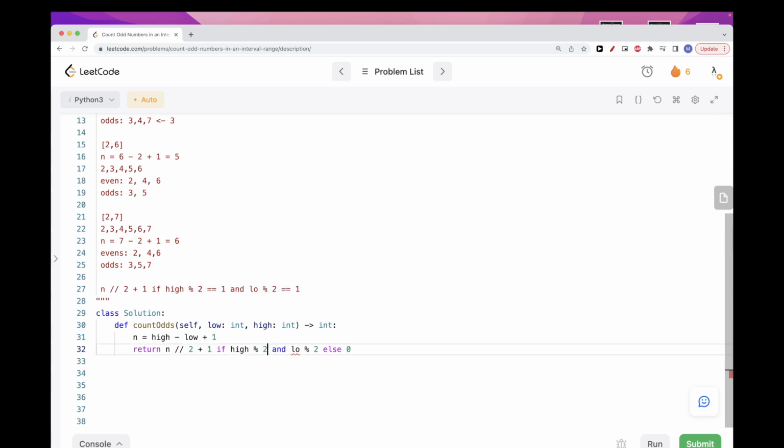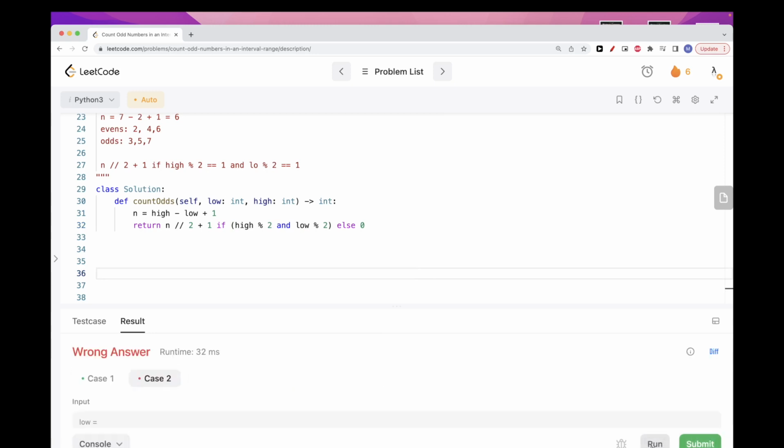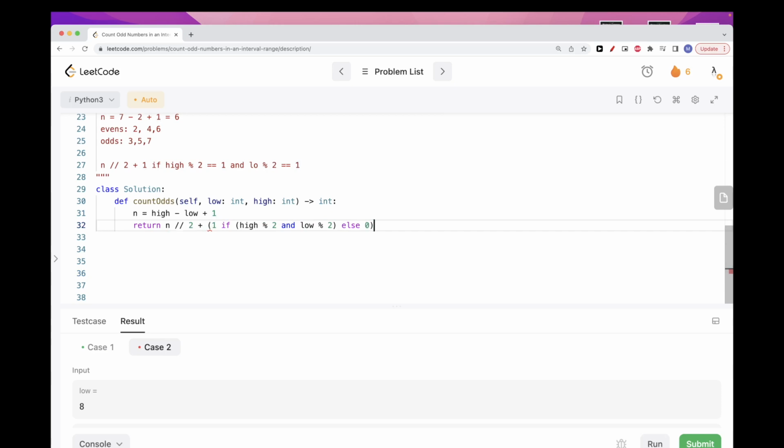So let's clean this up a little bit. Okay, let's run this. This needs to be low, actually. And if we run this, let's make sure this has the proper parentheses. Looks good, let's submit.